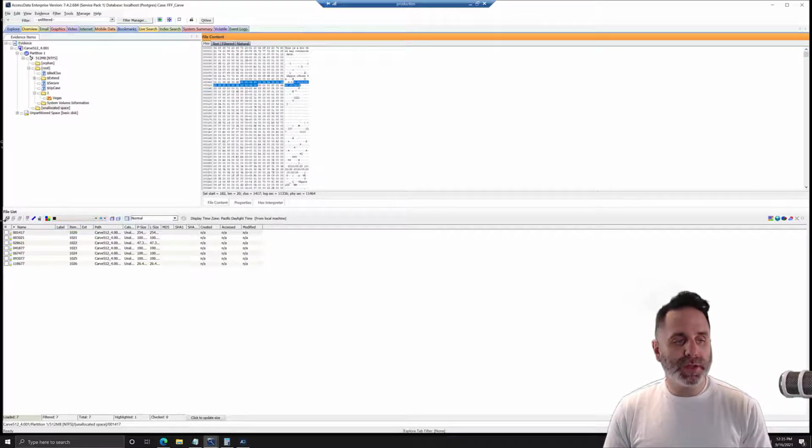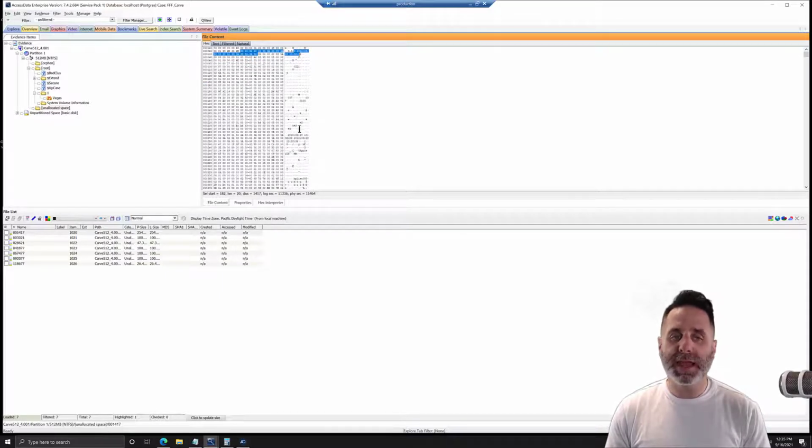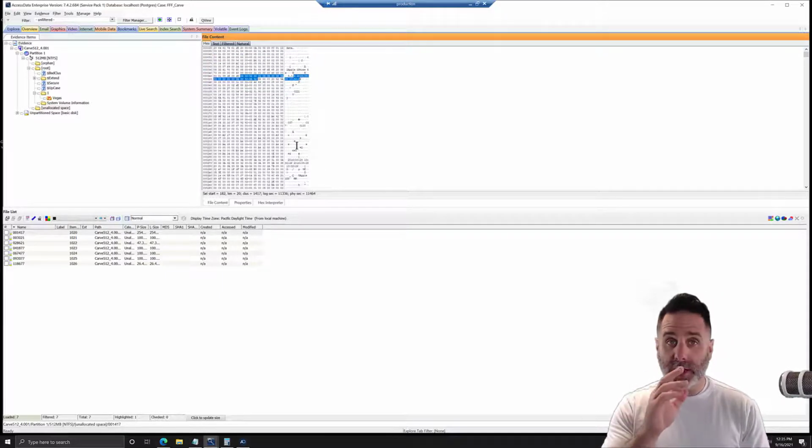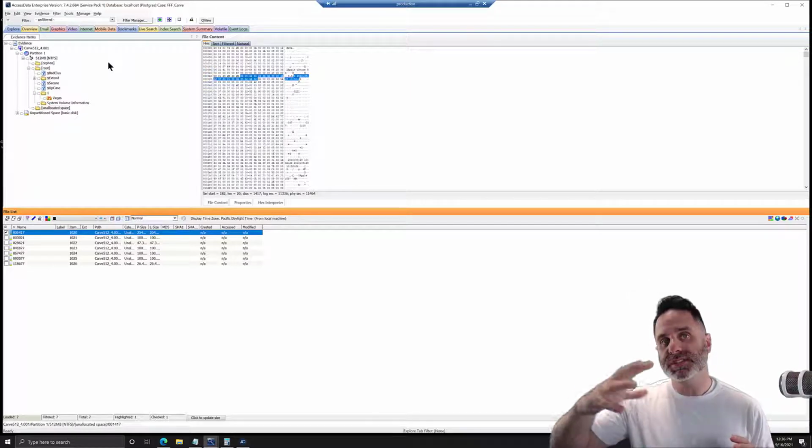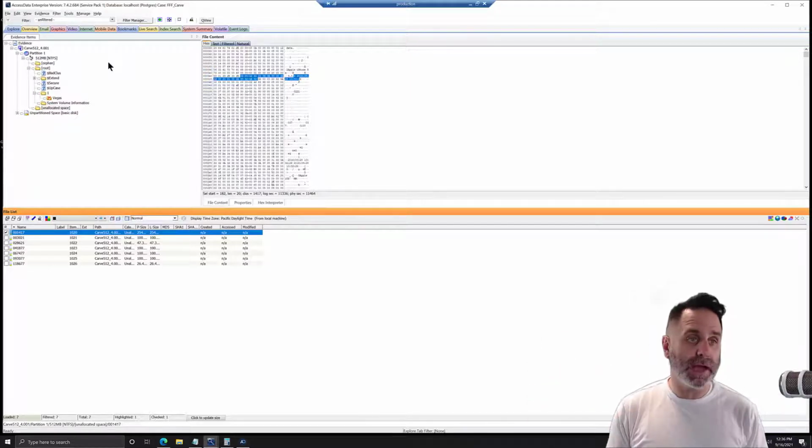So if we wanted to narrow our carve down, notice that we've selected this one, and we see, okay, there's some indications of a picture here. We can just select that one, highlight or check, doesn't matter, and only carve in this limited space. That means the carving process is quick, and we're not going to scan the entire drive.